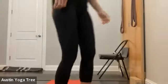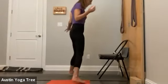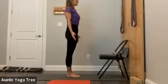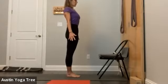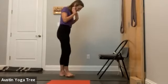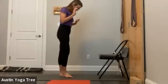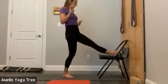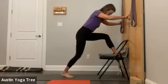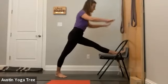Okay, inhale and come up. And just stand in Tadasana in front of your chair and see what feels different between the two hamstrings there. One should feel longer. Okay. Turn the standing leg slightly out. Step your other leg to the wall. Turn your hips to face that chair. Step the back leg back if you didn't step it enough.